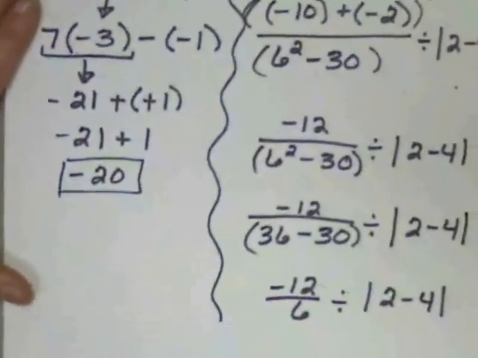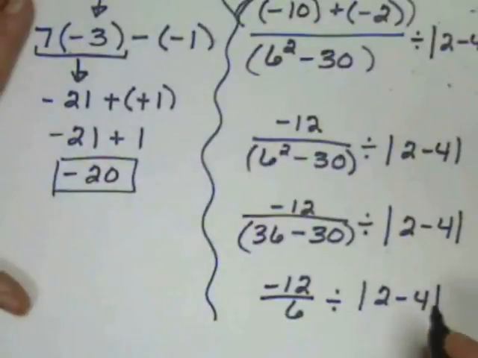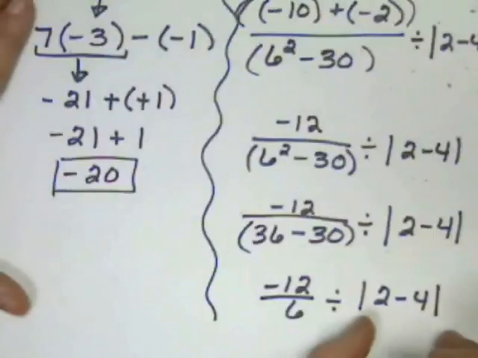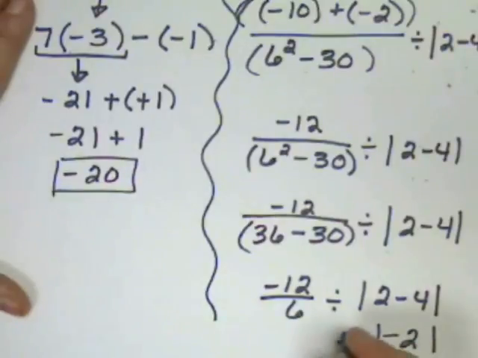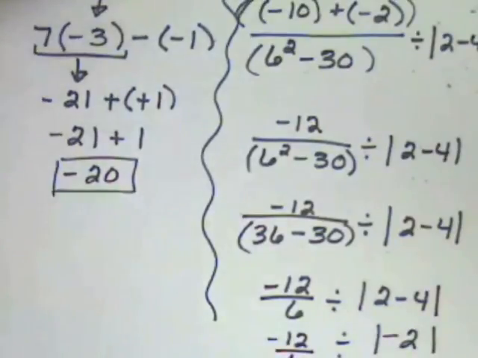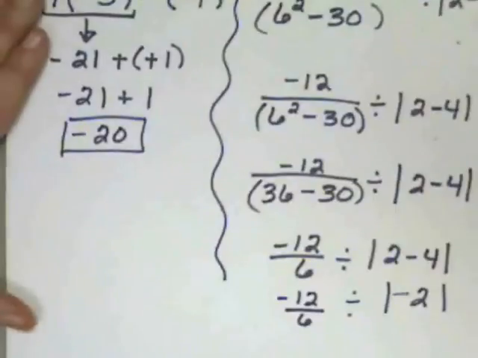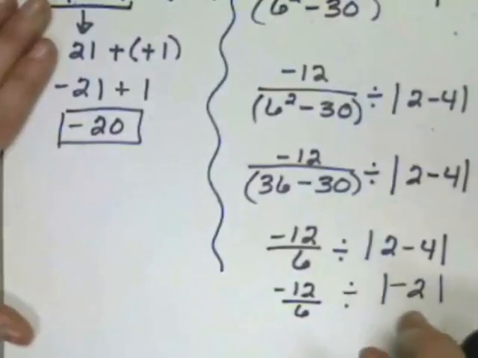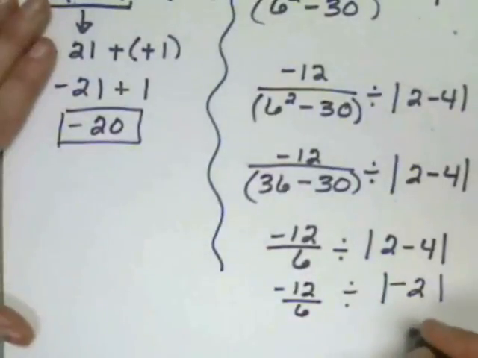What we'll choose to do next is the next grouping symbol we have, which is absolute value. Remember that the absolute value isn't just simplifying what's inside. You simplify what's inside, and then the absolute value itself is actually an operation that you do at the end. So the first thing I'm going to do is 2 minus 4. That gives me a negative 2. Still absolute value bars, because I have to do that operation of absolute value in just a moment. Negative 12 over 6, which you could have rewritten as a negative 2, and we'll do that in just a moment. So now we have absolute value of negative 2. When you evaluate it, absolute values are always positive, because remember they are the distance from that number to 0. So we get a positive 2.